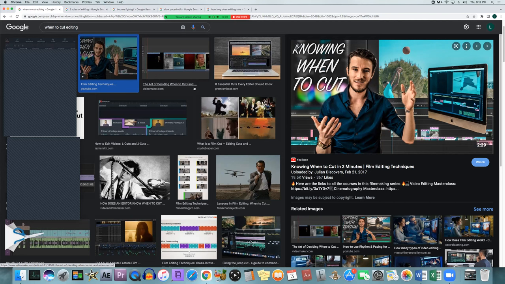That's why you can give the same stuff to two or more different editors, and all of them are going to come back with a different project. It's going to be in a different order. The scenes are going to be cut differently, just because everybody has their own way of feeling how it's going to be. Just like with a script, you can give that to multiple people. You can give them the entire story and they're still going to write their characters differently. They're going to have little pieces of plot in the middle that are very different, and maybe everybody's attitude during that plot is different. It's the same with editing. If you give that to different editors, they're going to come back with multiple films, because cutting isn't exactly a science. It's more of a feeling and there's a flow to it.